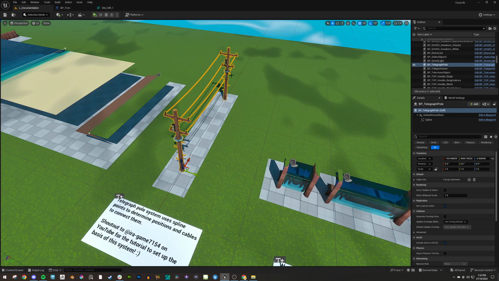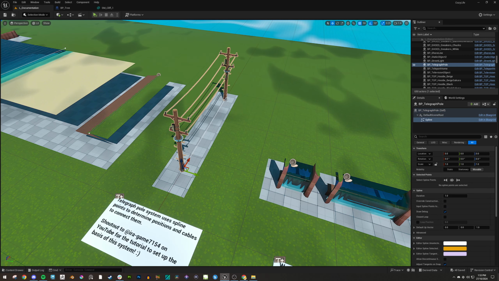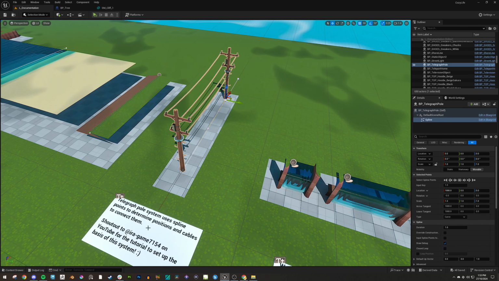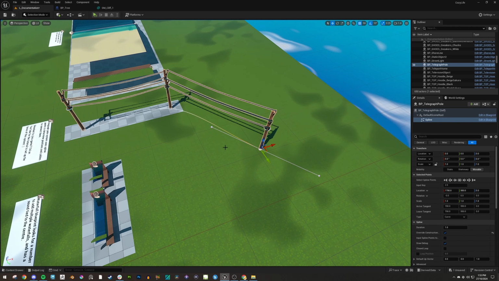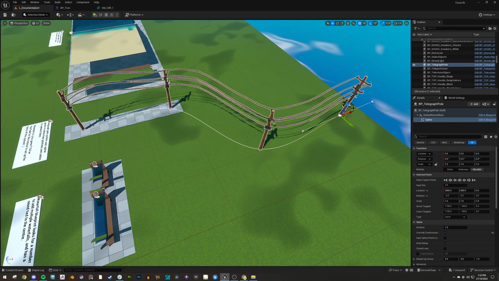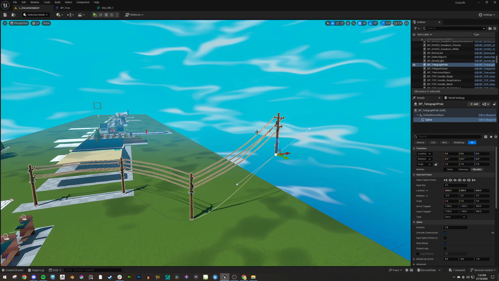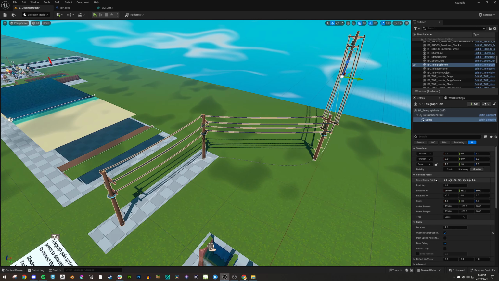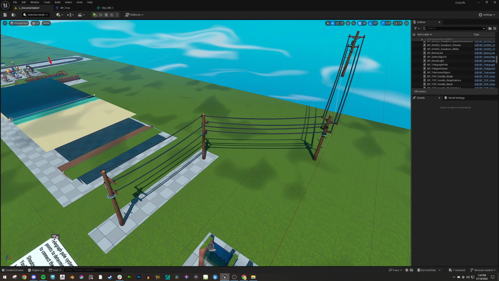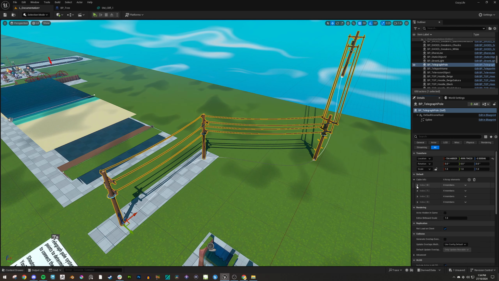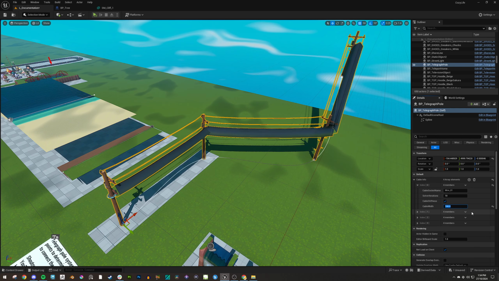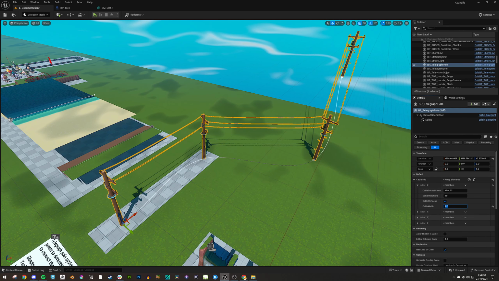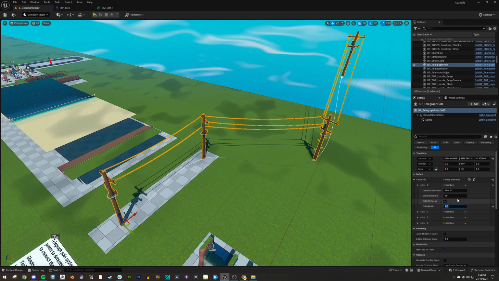As a little more advanced version of a spline-based system, we have these telegraph poles. Shout out to Irrigame on YouTube for giving me the inspiration for this one. You can drag these points out to create new telegraph pole spots, and as you raise the height on them, these wires will connect. There are also settings inside the blueprint themselves, which you can use to change cable info, such as the width of each individual cable, or how many solver iterations it has.